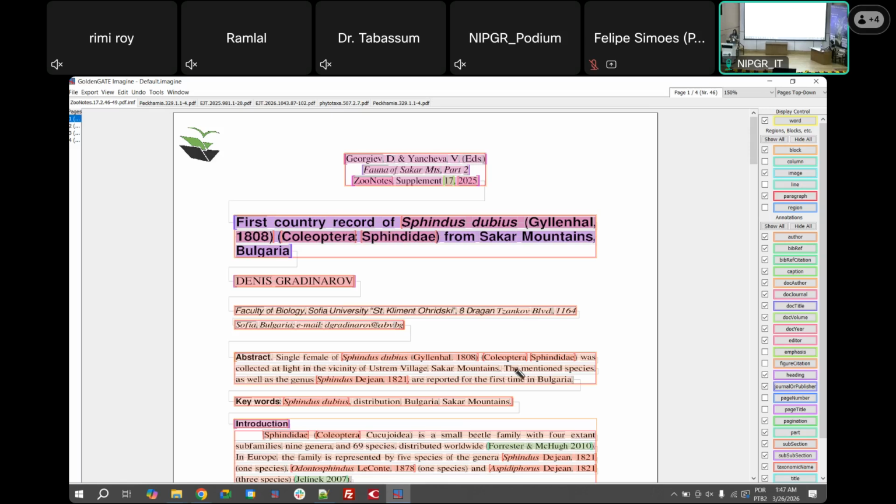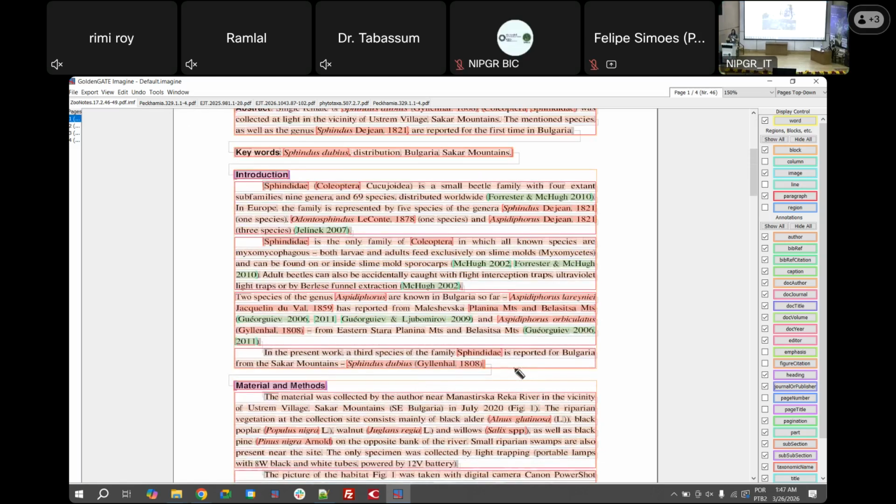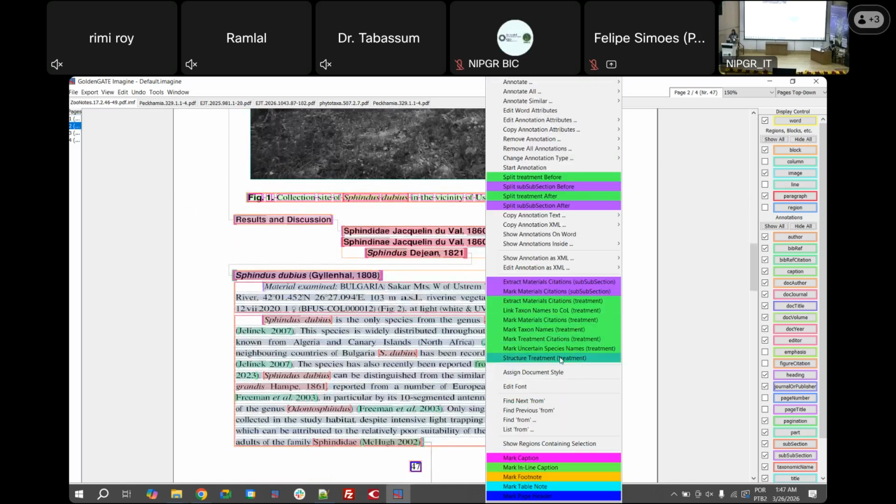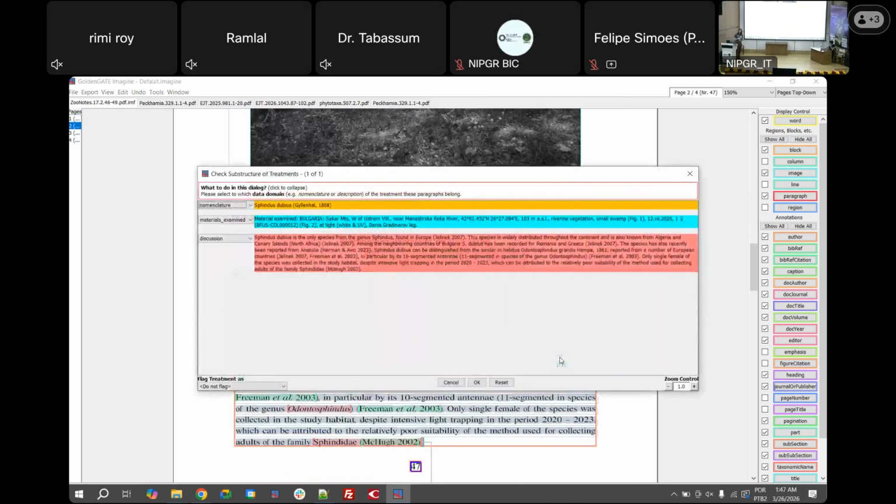So now we have the whole document structured with its subsections within it, images marked up, and then the treatment is marked up as well. I don't remember if everyone did the treatment structure itself, so the internal structure of the treatment, which is this. Did everyone do that? Okay. Yeah, okay. So that was the last step that we did yesterday. Okay, so everyone is good.